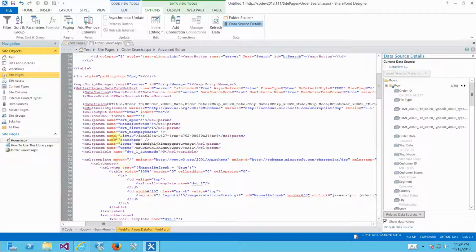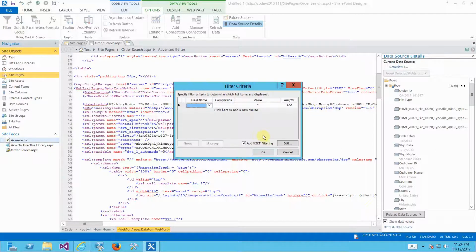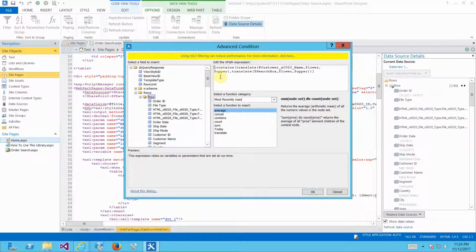The first is to click inside this, go to filter, click edit, and copy this contains from the beginning, not including the square bracket, all the way to the last small bracket. Copy this, and after the closing small bracket, press the space key and type OR.